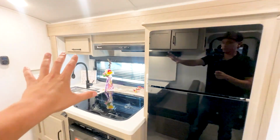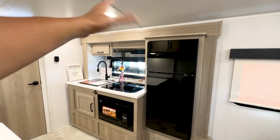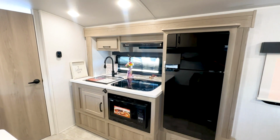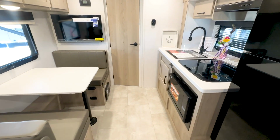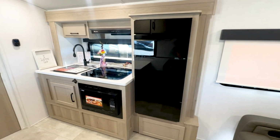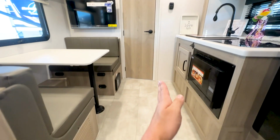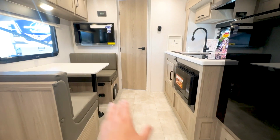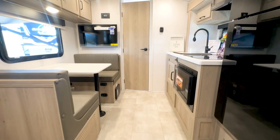This is your slide out right here. So all of this frame right here will be what slides out, and we will actually put the slide in so that way you can see how it is getting through this area before we go outside, because that's important. But yeah, your kitchen area will slide out. I've done the tour on the one without the slide, and it does give you a lot more room right here because of this slide. So like you can actually walk around each other. On the other one, you kind of got to take turns going through this area. So the slide definitely helps.